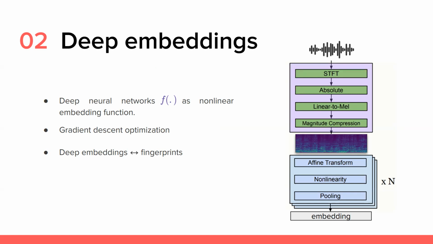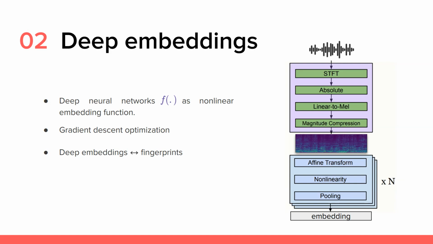If you want to develop a neural network based fingerprinter, you need to take care of these three things. If you see the diagram on the right, the first thing is what kind of audio input you are going to feed to the neural network model. The second thing is what kind of neural network architecture you are going to use. And the third thing is how you are going to train this neural network model. So whenever you have to design a neural network based fingerprinter, you have to take care of these three things. One is input, what kind of input you are going to take. The second is what kind of neural architecture you are going to use. The third is how you are going to train this neural network architecture.